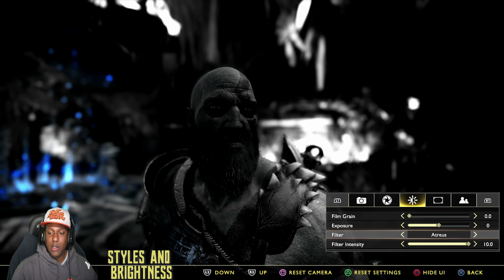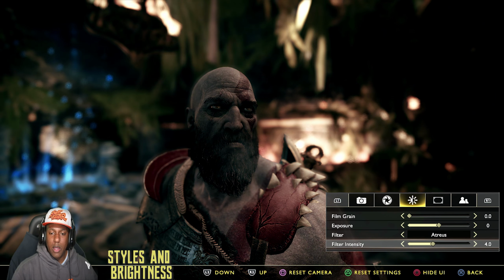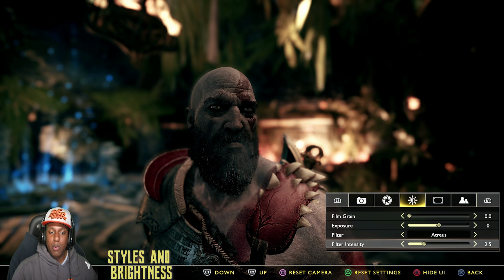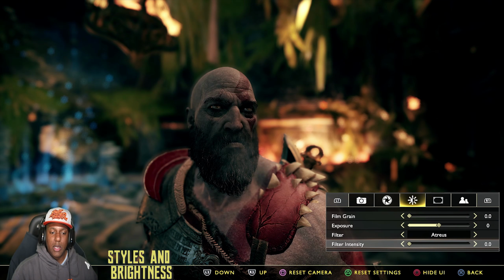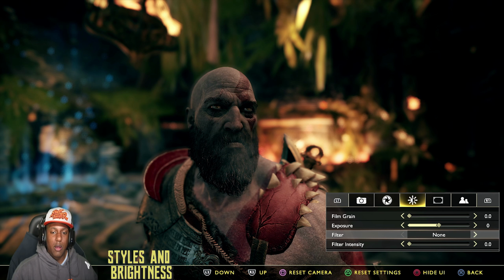So if I put something like Atreus, which is kind of like a black and white with a blue, then if I drop this down, it takes that filter off if 10 is too much. If 10 is too much for you, maybe you want it somewhere where the blue in the background, which should be right above my head, really punches up, then it'll be like that, but it's black and white. But if you don't want it to be exactly at 0, where the blue is not all that great, you can just add a little bit. It'll desaturate Kratos and it'll make the blue pop. But that's just dependent on that Atreus filter, and you can experiment with that and be creative and do it however you want.